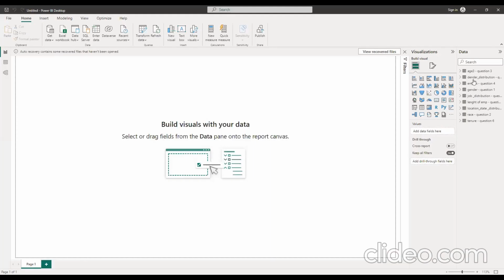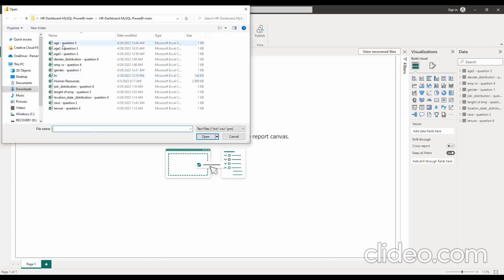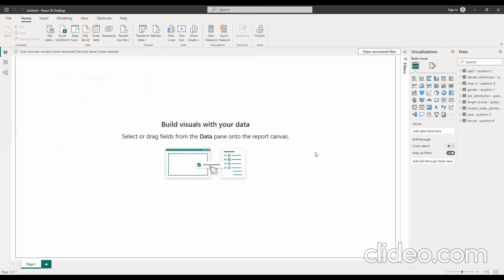The questions we have are a total of 9 questions. I guess some are left, I haven't brought in all my data sets. So we have 4, 5, 6, 7, 9. So I'm going to be doing visualizations for these 9 data sets.